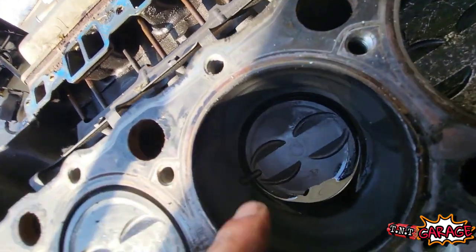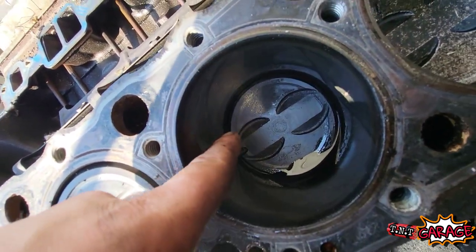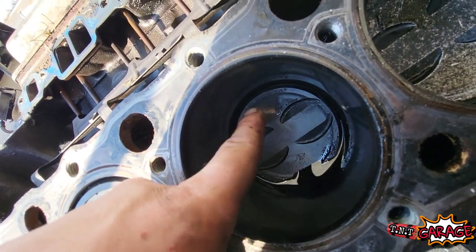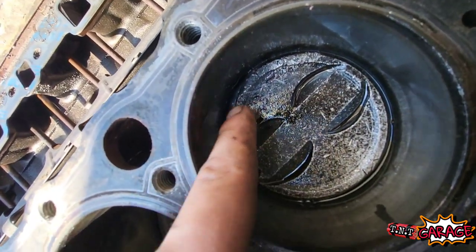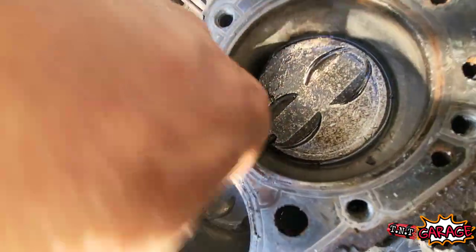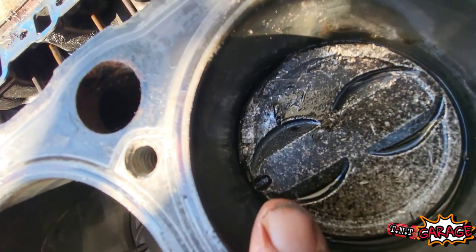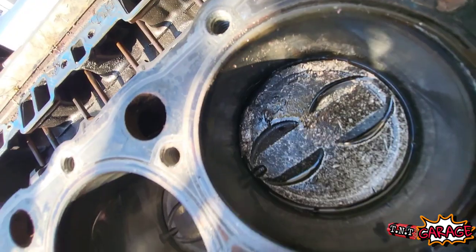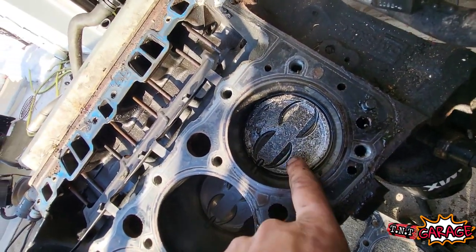That would explain why this engine was low on power and just burning a little bit of oil. Because if you look at its companion cylinder, that's what it's supposed to look like. Clean, I mean, black and sooty, but not pot marked like a ginger that's been in the sun for 50 years. But yeah, there's our giveaway. She's dead. And you can feel a ridge right in there in the cylinder wall. I don't know how well you guys could see it, but I can feel that. Something got in there and gouged her all up. So that's the death of a 305.